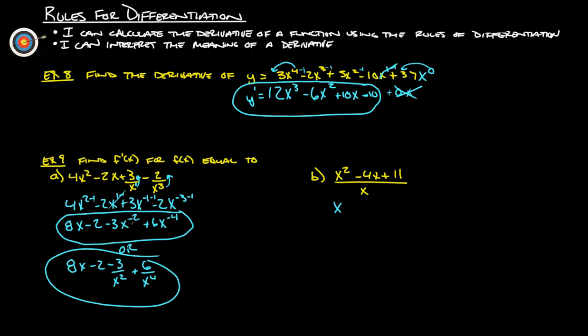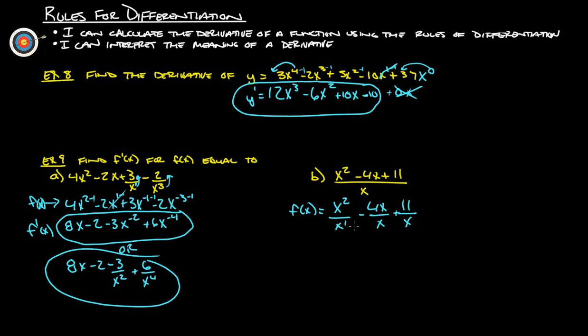Okay, so backing up to this over here, this was still our regular function right here. This right here is, say, f of x. All we did was just simplify this. And now this is f prime of x. Same idea here. This is simply going to be f of x. We're not doing any derivatives yet. We're just simplifying it. So x squared over x minus 4x over x plus 11 over x. So I took each one of these terms and divided them all by x.